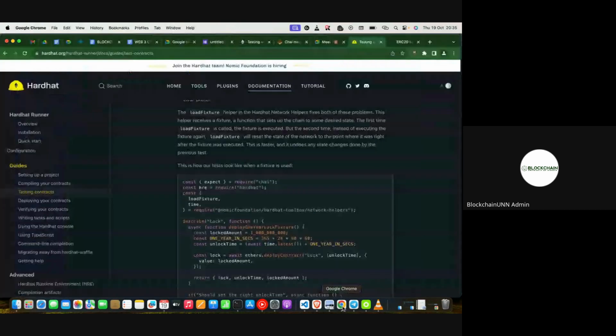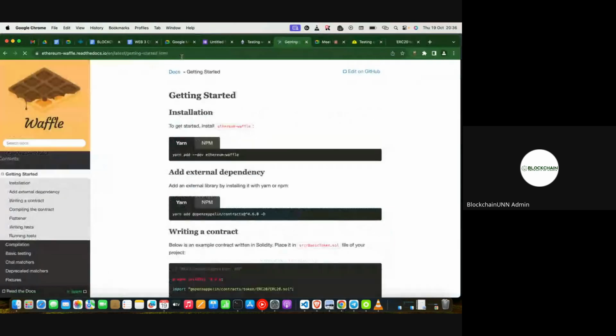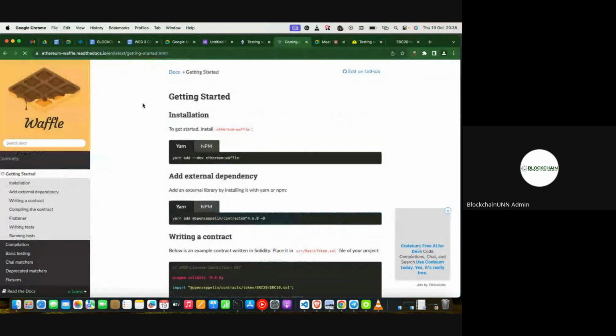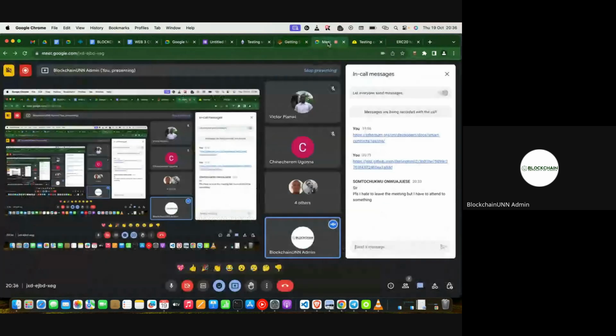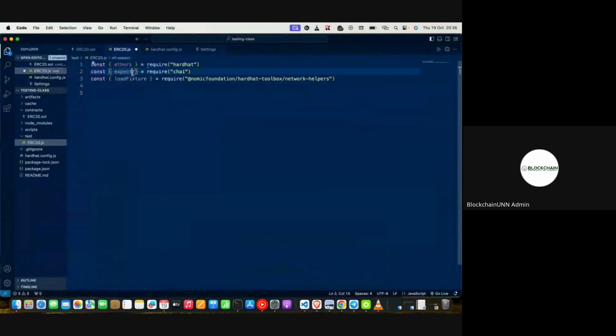Let me check if I have that here. They're actually very important modules we're going to use for writing tests. They have different methods available. I think there's expect, there's assert, and a whole lot of them. But for the purpose of this class, I'm probably going to just be using expect and assert.